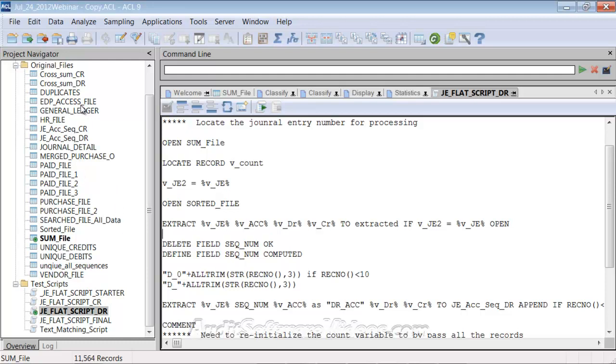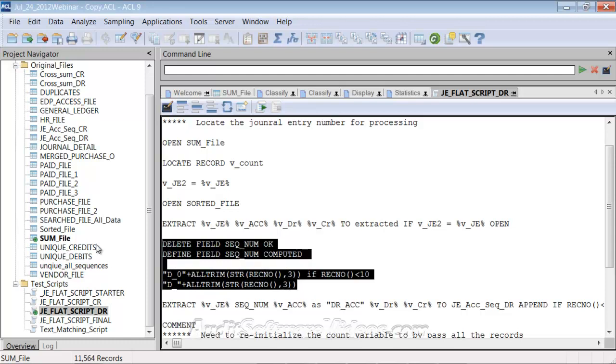I deleted the file extracted, unfortunately. What it's going to do is for each journal entry, extract essentially all of the debit sequences for that journal entry. And it's going to create that file extracted, and unfortunately I deleted it, or it would still be here and we could take a look at it. But it's going to make a sequence number for each one of those entries, and maybe what I'll try to do is run this again and break it as we go. But I thought it was nice to have all these files to show you, so hold on one second, we'll keep going here.